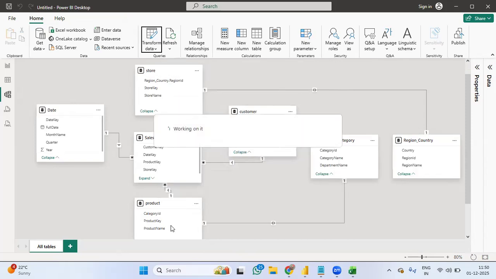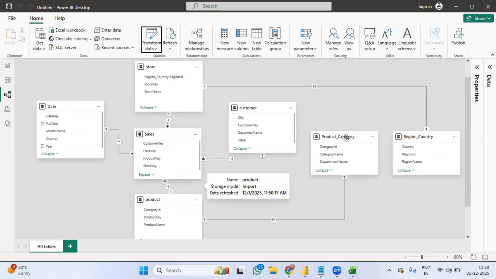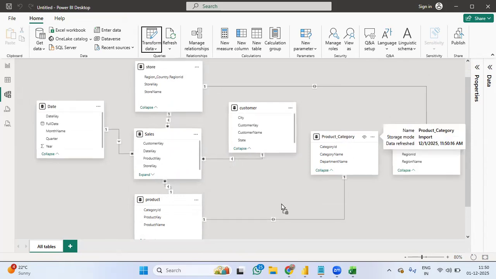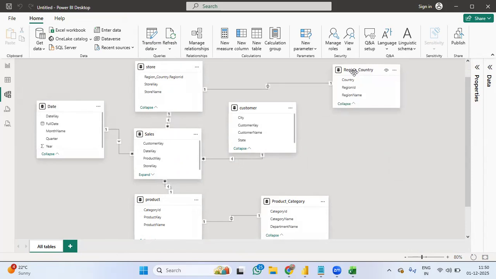Now we have separate tables. It automatically detected the relationship between these tables. Product category, this region. Region belongs to the store table. Follows one-to-one relationship. So this is the Snowflake schema.